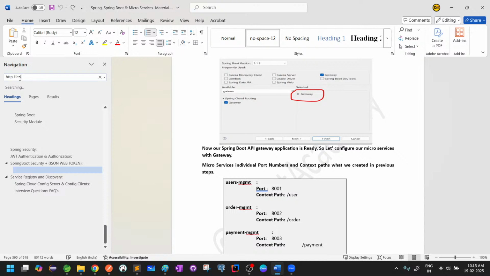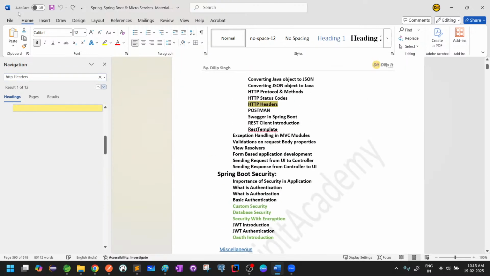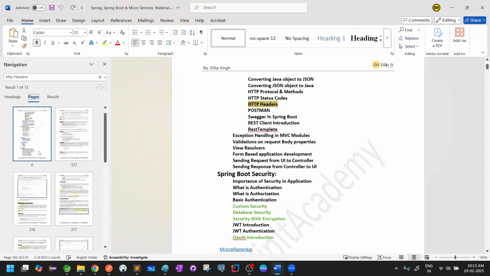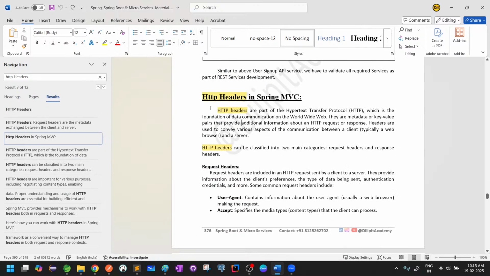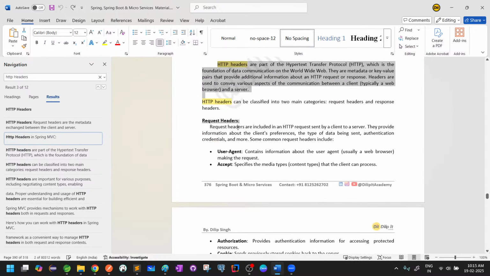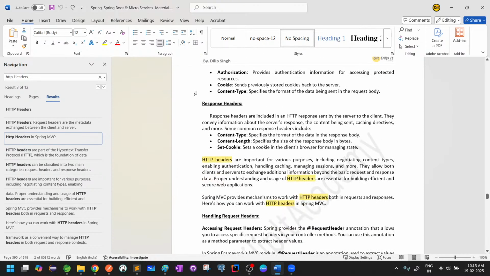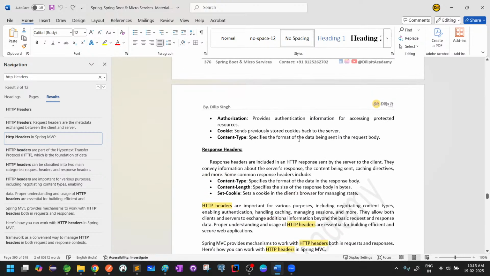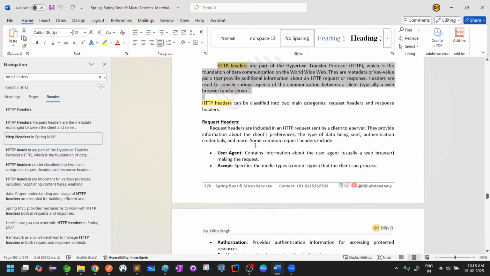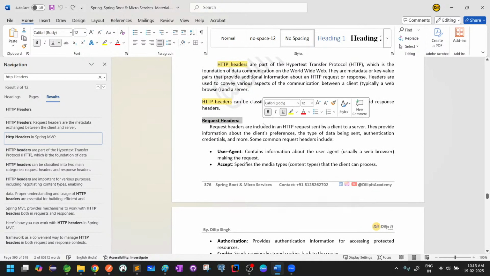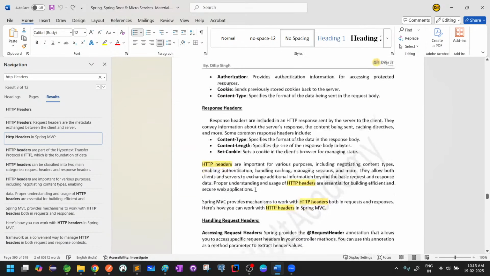Okay, from the material point of view, you can go and find out what HTTP headers are and everything. Then you can find out the theory point of view: what are request headers or response headers, with examples. These will all be helpful for you in an interview, so that whenever someone asks what HTTP headers are, you can answer with these points and tell them we have two types. These are the examples.